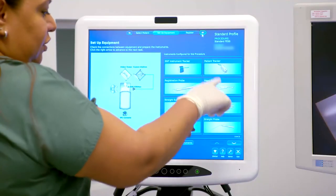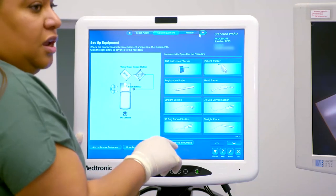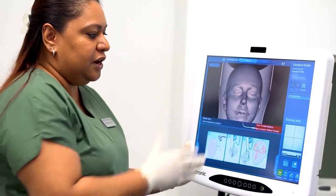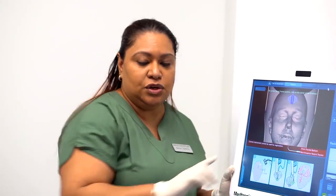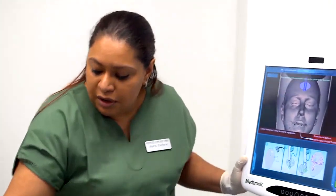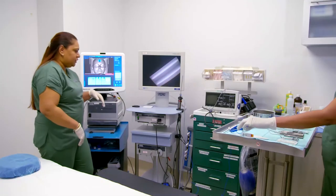And as you can see, you're going to see all the equipment that we had on our tray before. And we're just going to go next to register. And this is all set up so that when the doctor comes into the room, she'll use, as you can see, the headset. It's showing already on the screen. And the doctor will come in and register the patient with the registration tool. And we're all set up. Once Dr. Silva comes in, she'll register the patient.